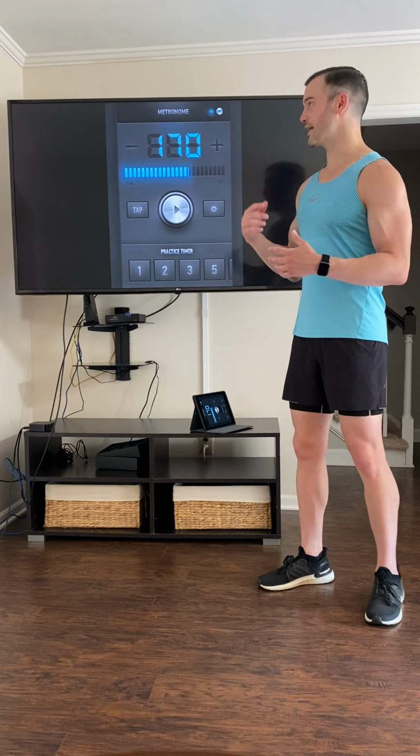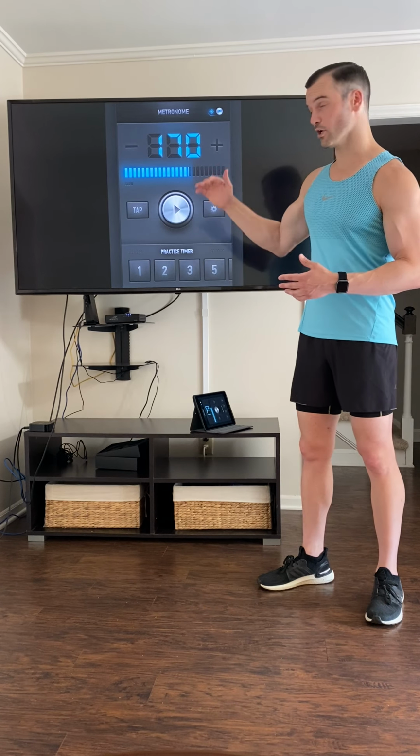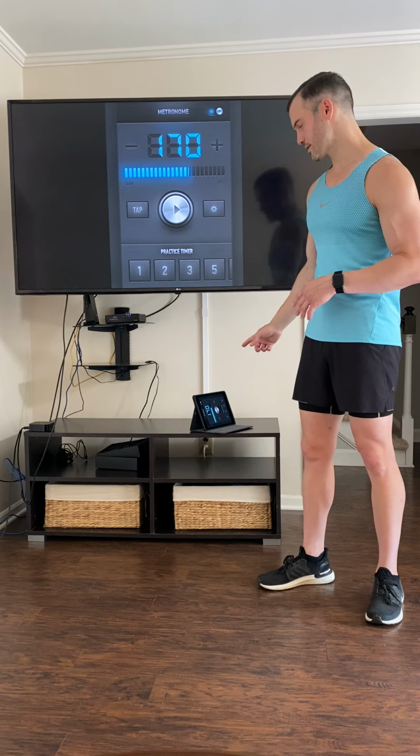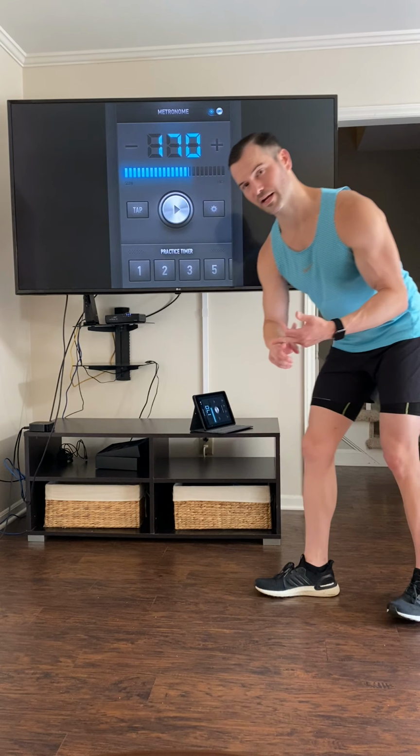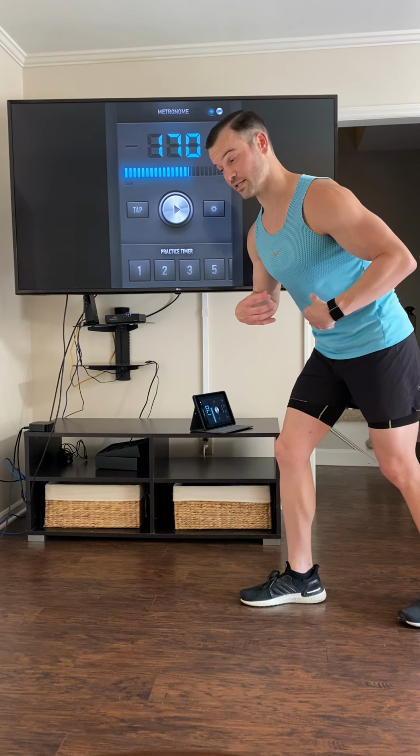If you cannot, and for some of you, it's not a strength issue, it's not a range of motion issue, it's merely technique: the ability to turn on and off the muscle very fast. So my patients that cannot keep up with this yet either go a little bit lower and practice it to where you can get it, but also do some cadence drills outside of running where you're working on that step turnover rate. The best way that I like to do it, still using the app, whatever your goal is that you can't get to, maybe it's 170, hit 170, and then do a running man exercise, which is going to engage your core, it's going to mimic running, and it's going to work on the speed of your leg.